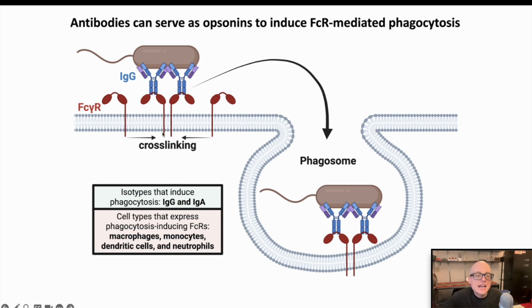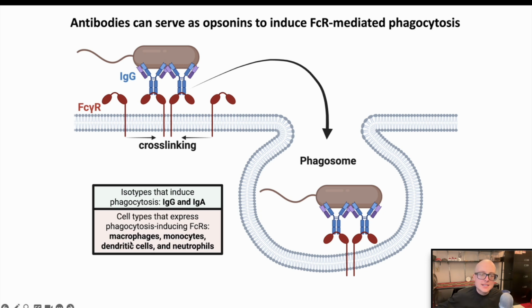But this cross-linking activates particular kinases and downstream second messengers and transcription factors and so on that unlock various effector functions like, for example, phagocytosis. So it's key to know that Fc receptors typically function through cross-linking, and in the example that we see here on the slide, one of the results of the cross-linking of Fc gamma receptors is the induction of phagocytosis. But we could say the same for Fc alpha receptors bound to IgA.